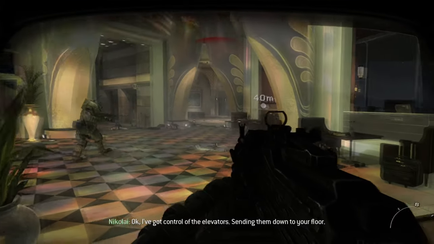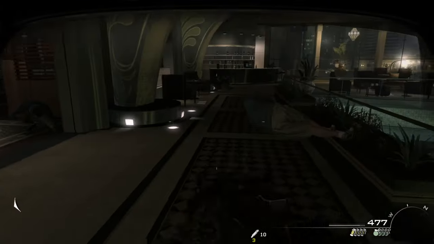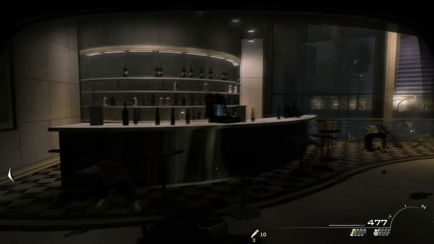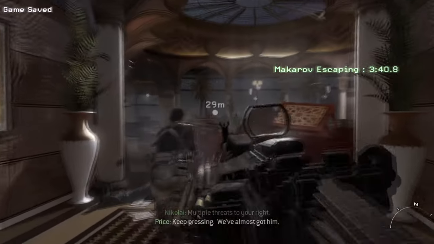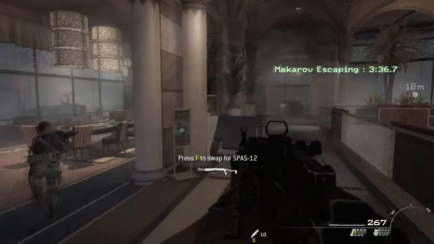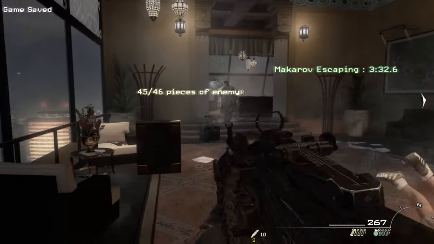Okay, for the last three pieces of intel, basically after you've gone up the escalator here, you're gonna go behind the escalator to the bar here. This is the level Dust to Dust, which is also the final level. So we're just gonna keep moving now. Okay, the next piece of intel will be right after you lose your armor and you jump from one elevator to another. Basically, you're gonna stick to the left, and on the poker table right on over here is the intel.